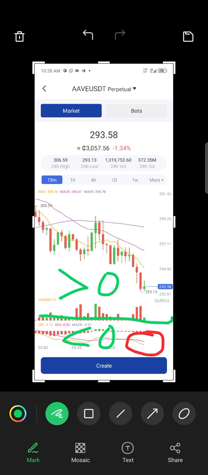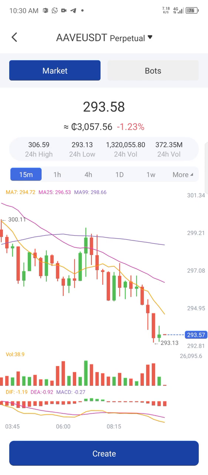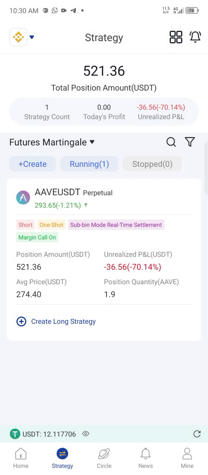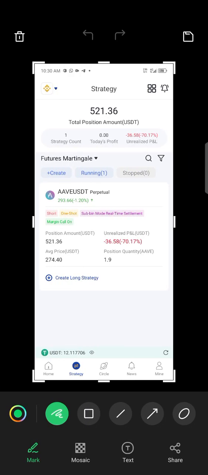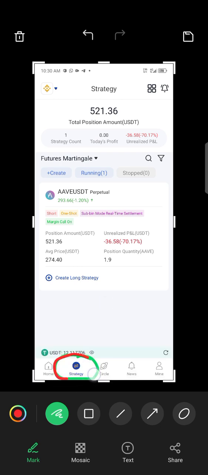So I'll go back into the coin. Assuming that this coin has been given for us to trade, what do you do? You have to go into your Royal Q, then you go to strategy. First thing you do is go to strategy, where I'm circling here. You pick the strategy, and then you go to create.